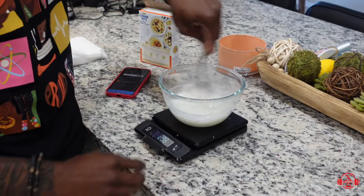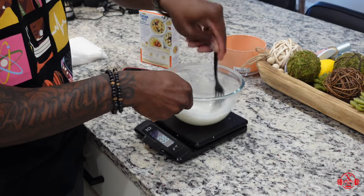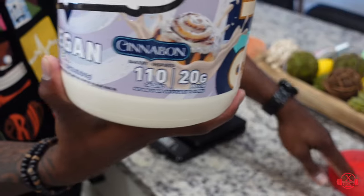All right, so here we have it. We have our cream of rice right here, ready to go. 45 grams, nice fluffy. Now what I'm gonna do is I'm gonna take the protein powder and I'm gonna do 1.5 servings of protein powder.